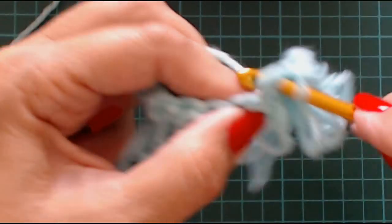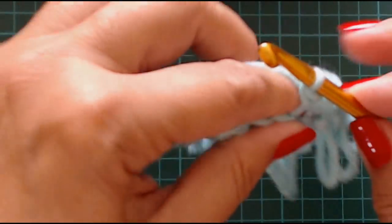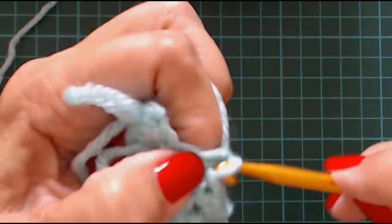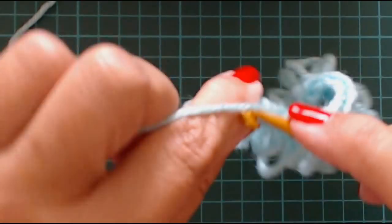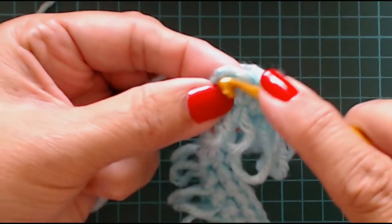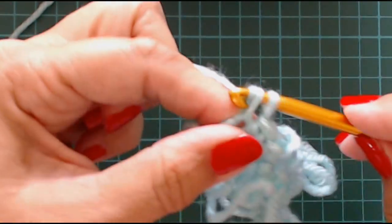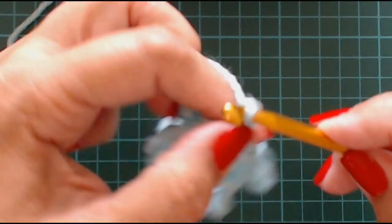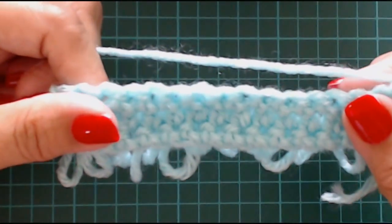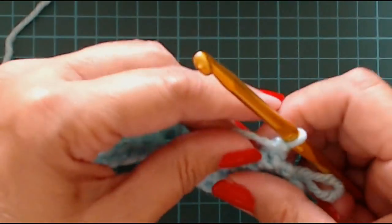This stitch is easily adapted into a pattern - if you're doing a jacket, you can make rugs, mats, and they make beautiful cushion covers as well. You can integrate this stitch into almost anything. Make sure you get your hook through that tight little bundle at the end for that last stitch. Now we're going to chain one and turn our work. It makes a really nice pattern on this side as well - if you're going to make a loopy rug, this is the side that you'll stitch on some non-slip matting.